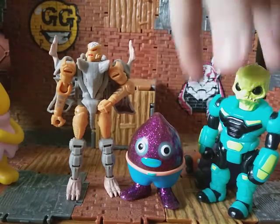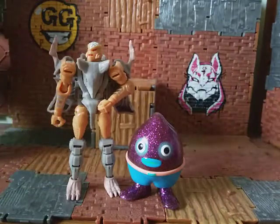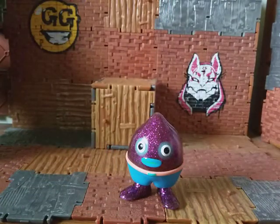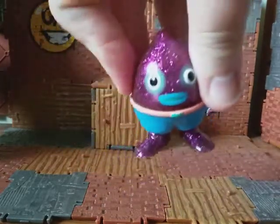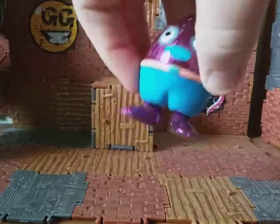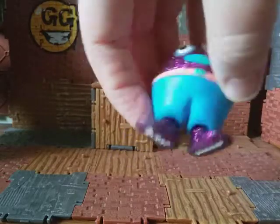Gosh, this thing is adorable. I'm very happy with this. I was expecting it to be like, yeah, this is neat, and I'll enjoy having it on my shelf. But I love this little guy. He feels so good in hand. He's adorable. Got the little feet.